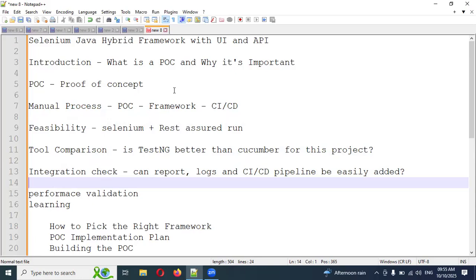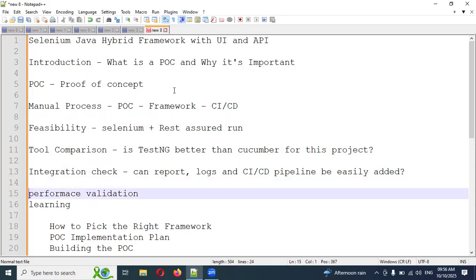You need some support. If that person is also not able to do it, then again it is an issue, because you have done the POC, you have done the report, you have done the framework structure, you added the logs, you added all the code. Now that code is not able to be set up in the pipeline. That's a waste, right? All the days are gone. From this point of view also we need to check. Then only can we do the coding. Until then we should not do the coding. Okay.